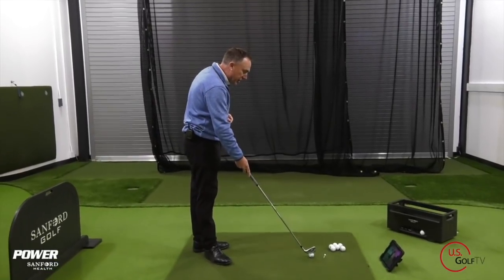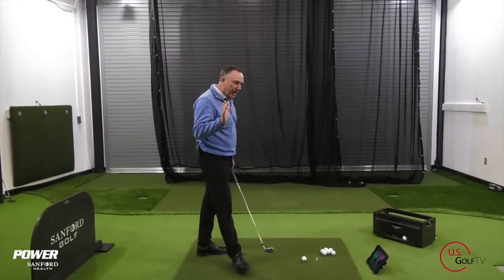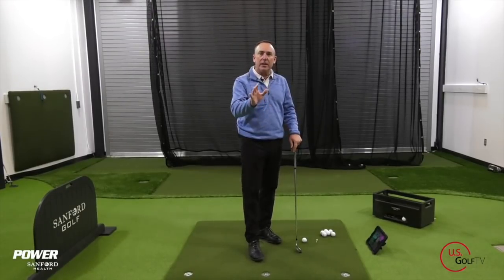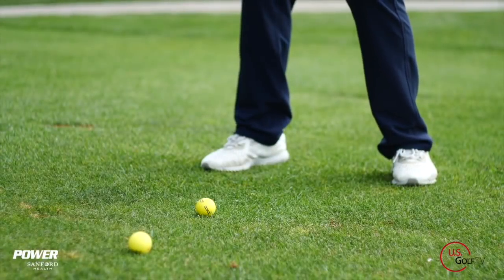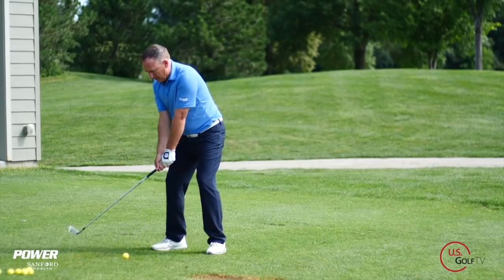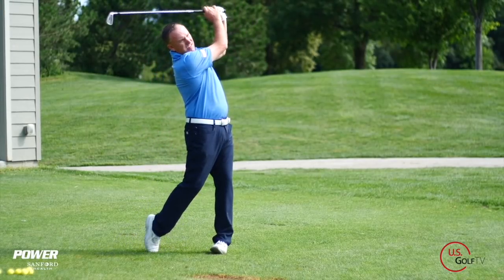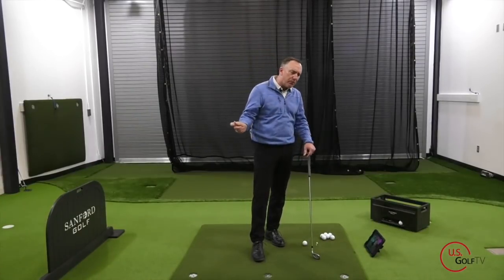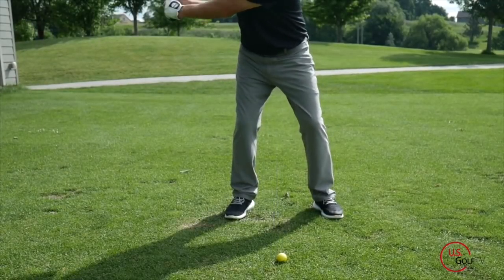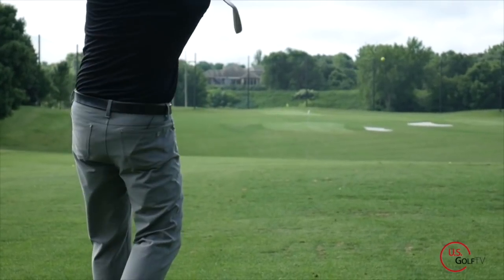Now, first thing you're going to do, when I talk about compressing the golf ball with a student, we've got to understand where our body and the club needs to be in order to do that. Compressing the golf ball is a byproduct of how the club is moving, which is a byproduct of how the body's moving. So you can try all you want. I'm going to compress the golf ball. If your body's not moving correctly, the club's not going to be delivered correctly, you're never going to do it. So let's talk about how we can do that.